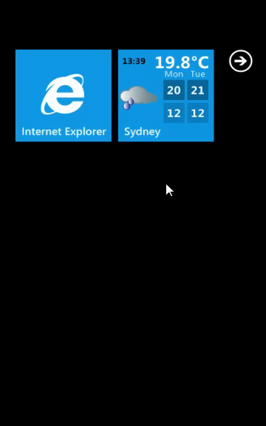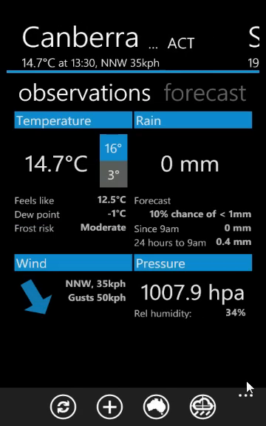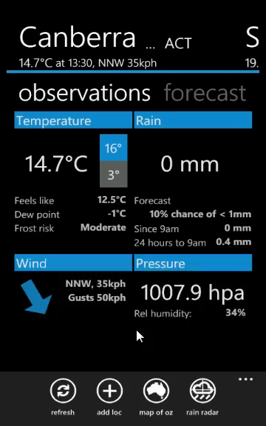Sydney, by the looks of it, has 10-minute observations, so that means you will get a live tile pumped out to your phone every 10 minutes. So you can't do a lot better than that. Some locations are only 30 minutes, so you'll get a live tile every 30 minutes, which is still better than an hour. We'll go back into the app, and I'll just talk about one other aspect of these, which is the live tile gallery.